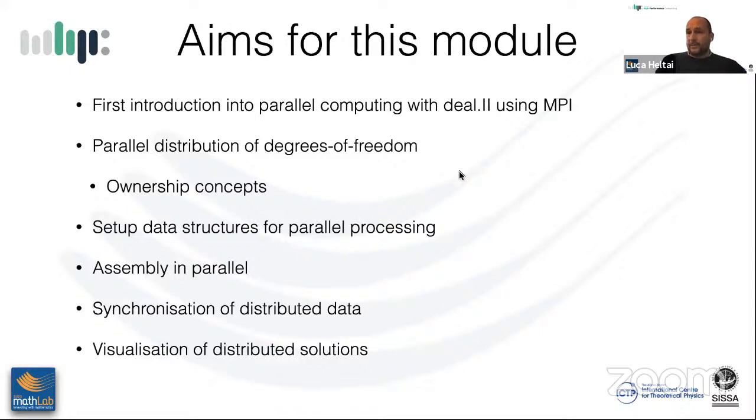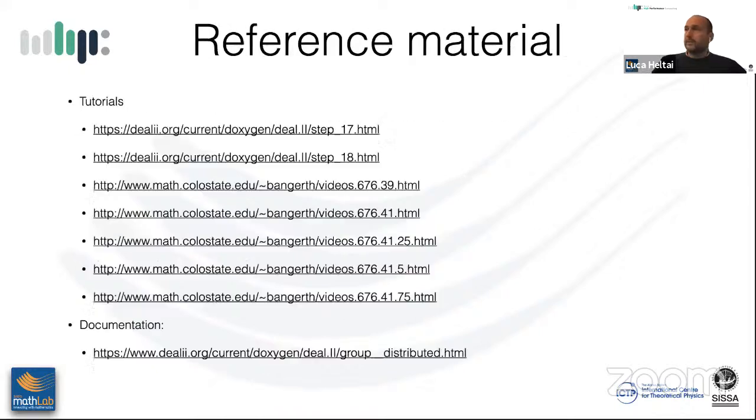So the fact that you're using a library like DL2 allows you to jump right into using those tools. I'm not going to teach you how to work with MPI efficiently. I'm going to teach you how to use a library that works with MPI efficiently. The focus of this lecture is not on learning how to do HPC computations or how to program in HPC, but on how to use a library that actually does that. Otherwise, you would have gone to the master in high performance computing, the full course. That's the goal for that. For this course, we want to learn how to use these tools that are implemented for us.